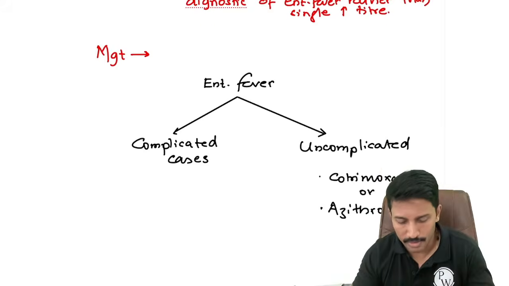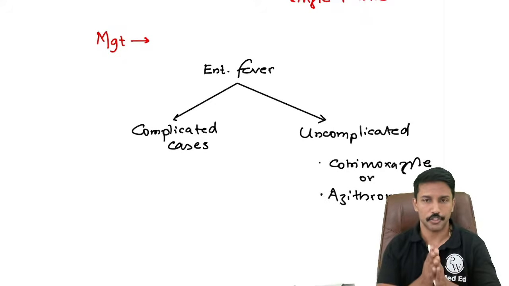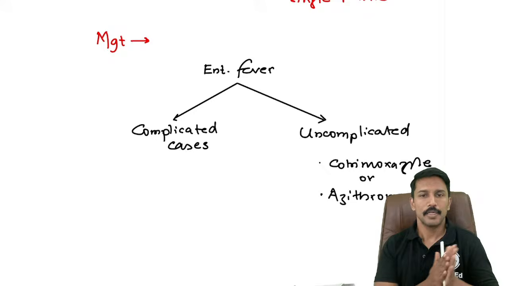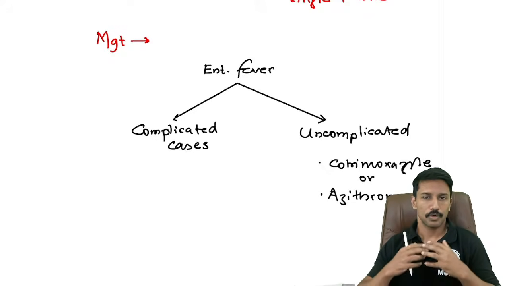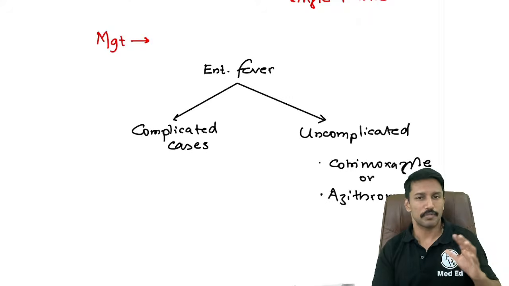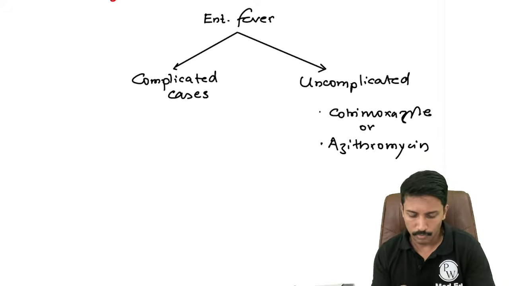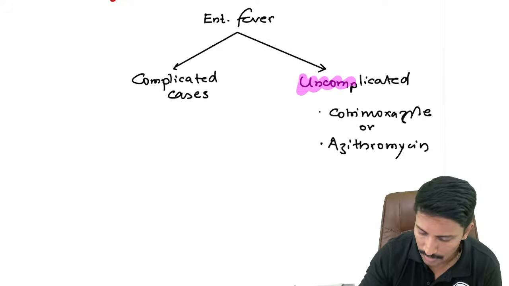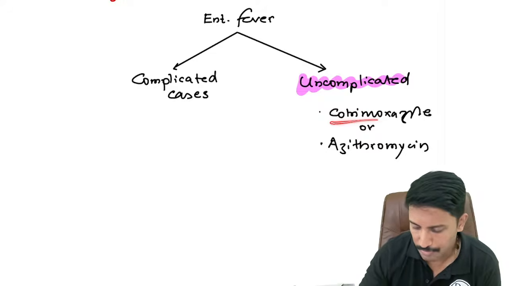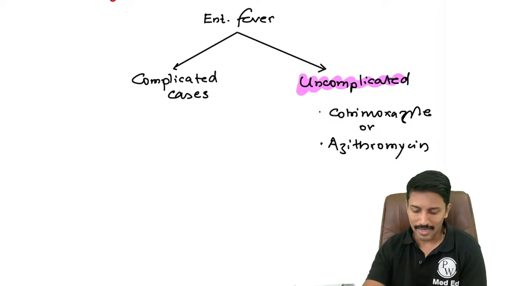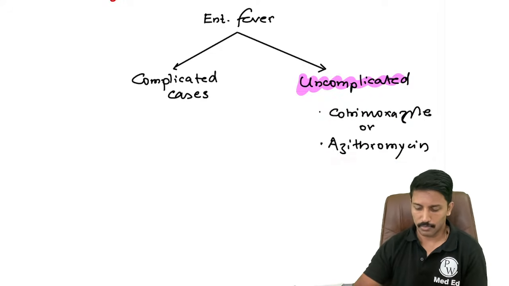So once I've established the diagnosis of enteric fever, how will I manage? Okay, so when it comes to management of enteric fever, those patients who just have simple fever and no other complications, we can try to treat them with more simple antibiotics like cotrimoxazole or azithromycin. Right? If you ask me what is the drug of choice, I would write azithromycin today.